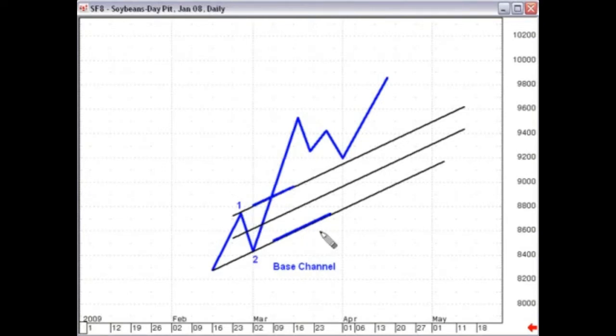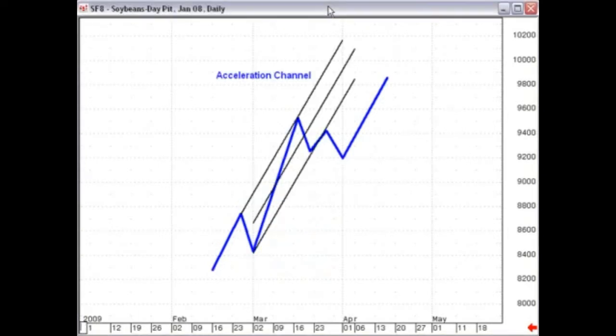Also, I'll show you shortly how the base channel comes into play with regard to wave 4. But again, with the base channel, simply begin with the origin of wave 1, the extreme of wave 2, and take a parallel. And the reason this initial channel is so important is because once prices begin traveling above the upper boundary line here, then with confidence you can identify the move as a third wave move.